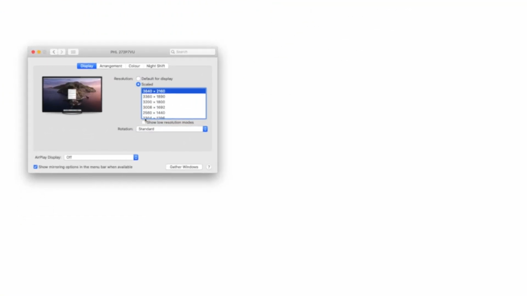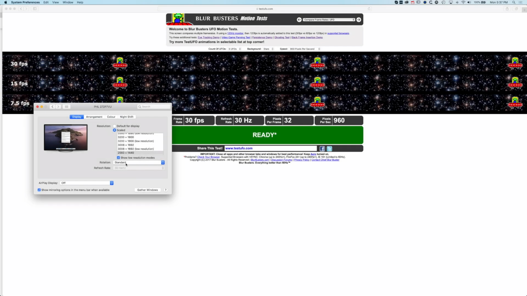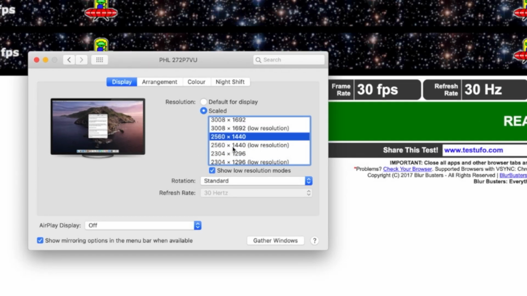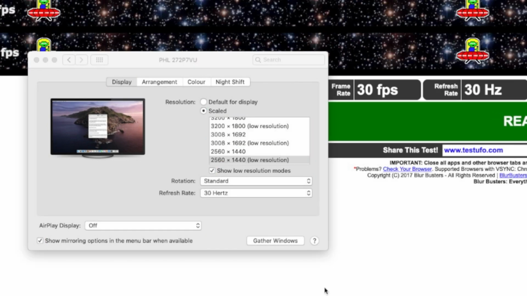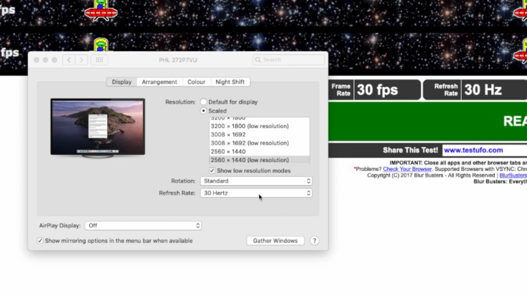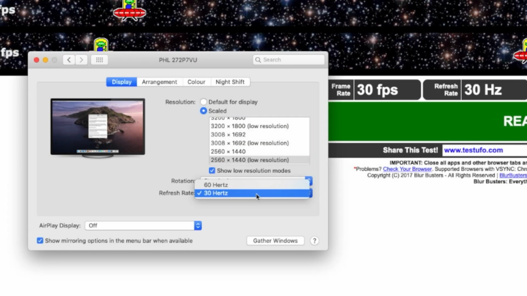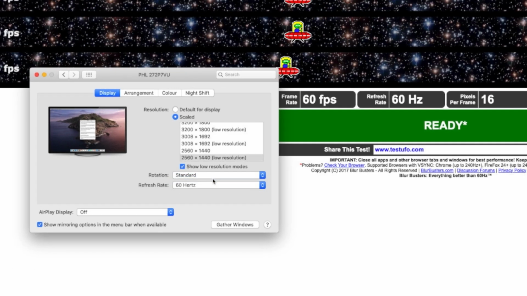What we need to do here is actually check this show resolution modes. And what that will do is show us the options for our resolution modes. The resolution I like to work at is this 2560 by 1440 option, which still doesn't give us the 60 hertz refresh rate here. So I'm going to change this to the 2560 by 1440 low resolution option. And now you'll see that we get this other option here. So we can change the refresh rate here to 60 hertz. It's that higher refresh rate.